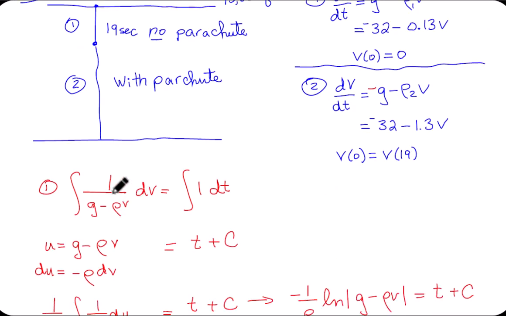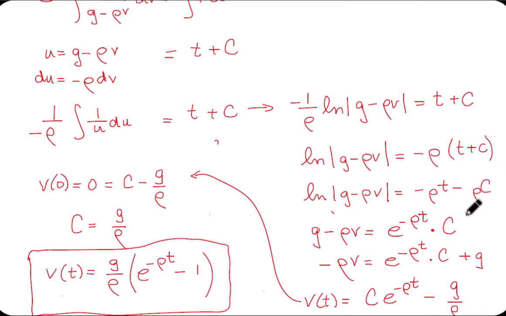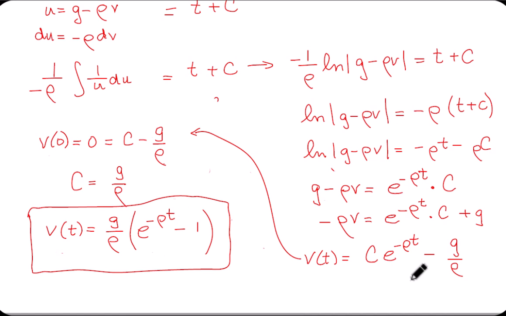All right, so we start integrating on this side by substitution. All right, so both sides. At that point, I want to clear away this term, so I'm multiplying by negative rho over 1. All right, so I can distribute this in, but I'm going to call this thing a new constant c anyway, e of both sides. All right, so now we grind away, keep going, and we get an expression for v of t. So my v of t depends upon rho, gravitational constant. All right, so at time 0, velocity was 0, and so c then is g over rho. So here's my expression for v of t.